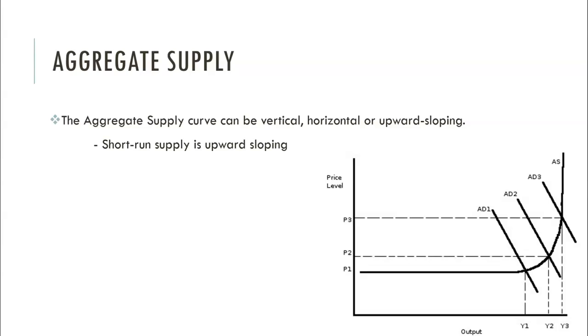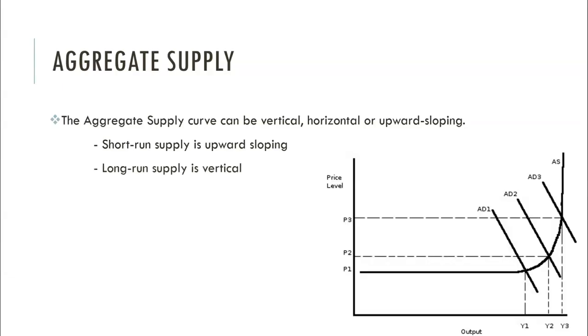In the short run, we would say that aggregate supply is upward sloping, just like all of the other regular supply curves we've talked about in chapters 3 and 4 and other markets. As prices go up, our suppliers are willing to produce more. Prices go down, they're willing to produce less. So normal upward sloping supply curve in the short run. Prices are going to affect the quantity supplied.